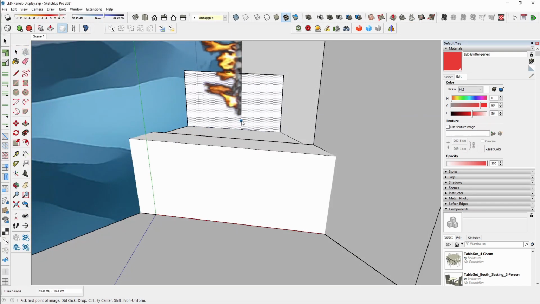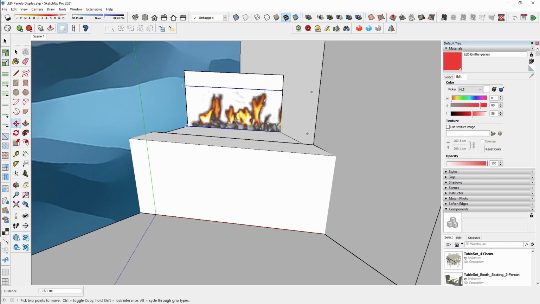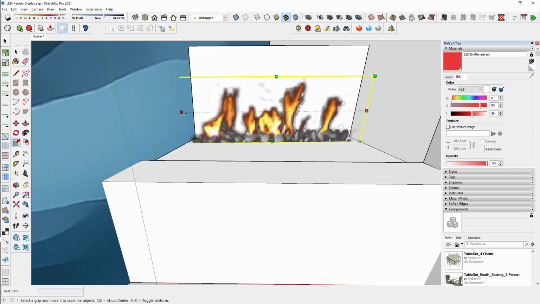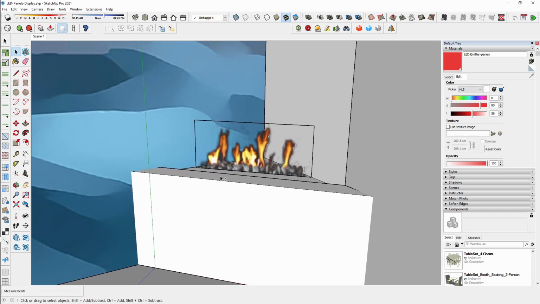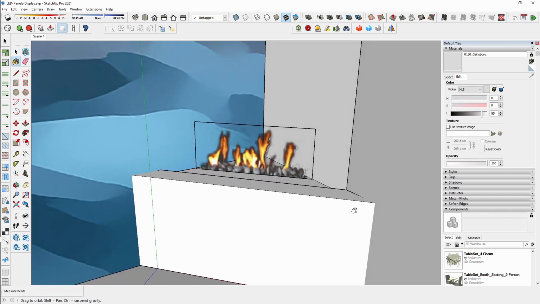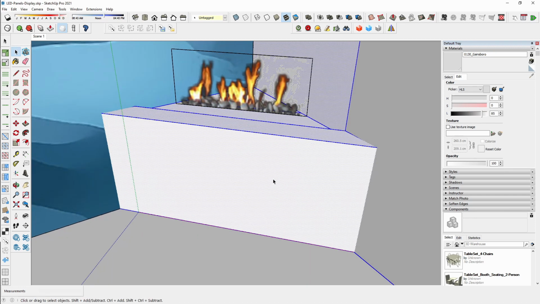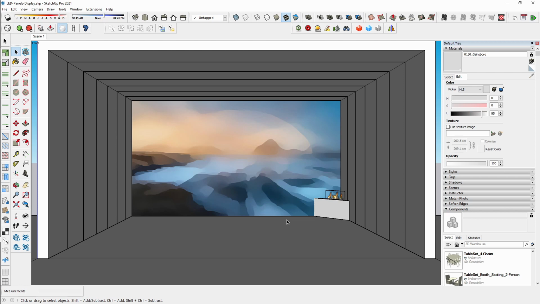I imported the image. There we go. I'm going to take the paint from the wall and paint these surfaces, because you don't want any pure white surfaces in the scene.